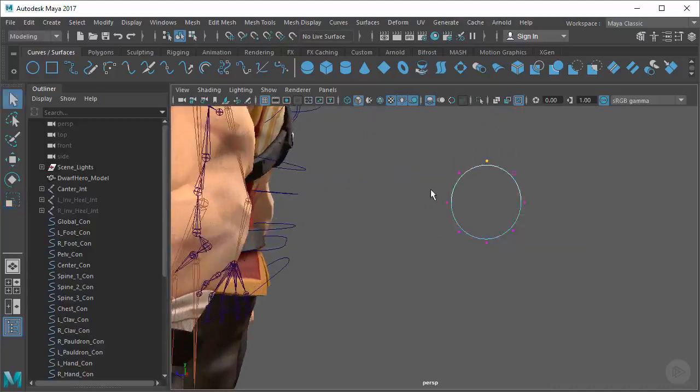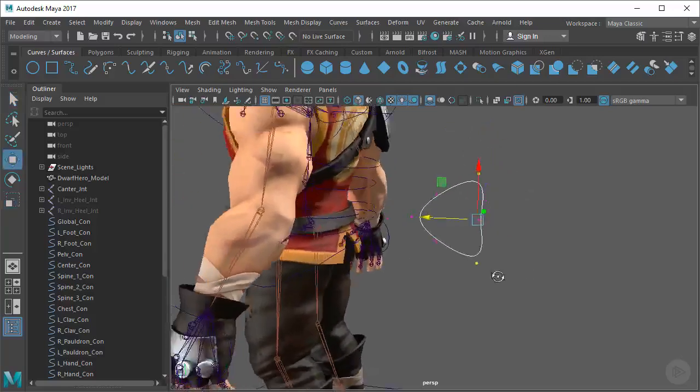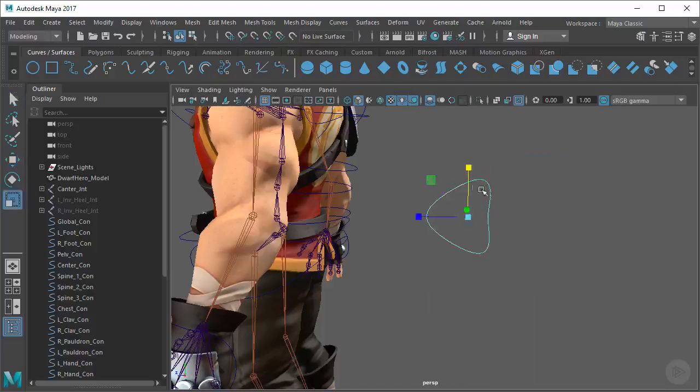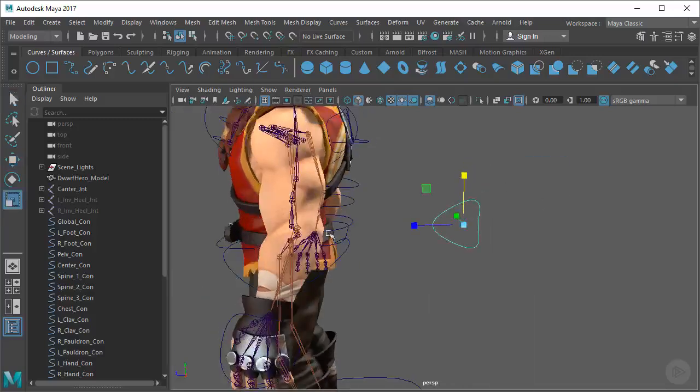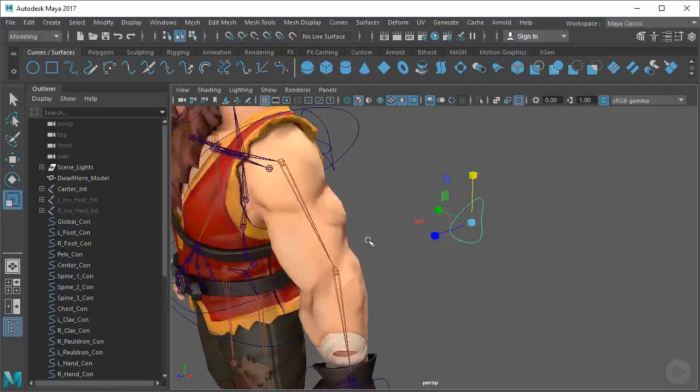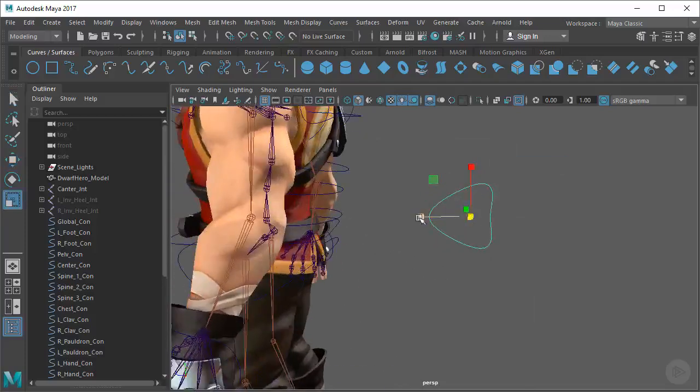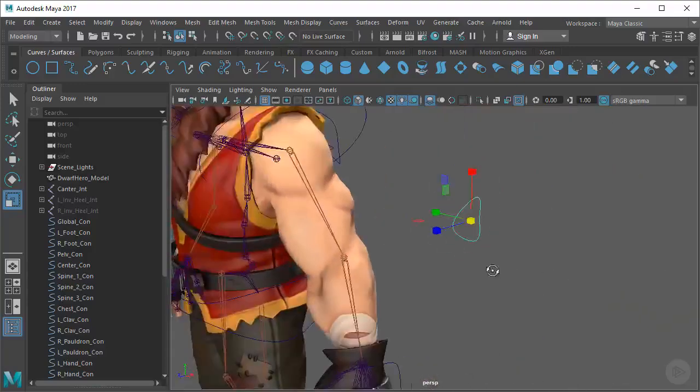And I'm just going to make an arrow, I think, kind of pointing to where it's actually controlling. Because I know that's what I see. I see arrows being used here. And so this looks pretty good. We know that this controller is pointing. It's sort of aiming at the area it's going to be affecting. So that's helpful for the animator if it's someone other than yourself. And I think that looks pretty good.